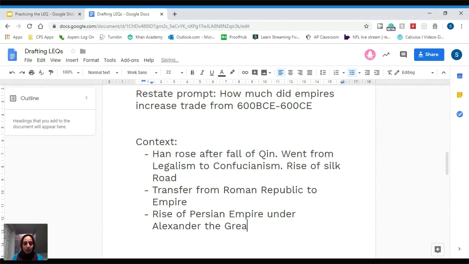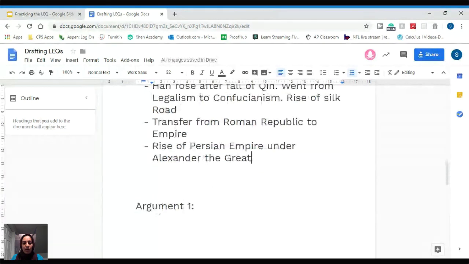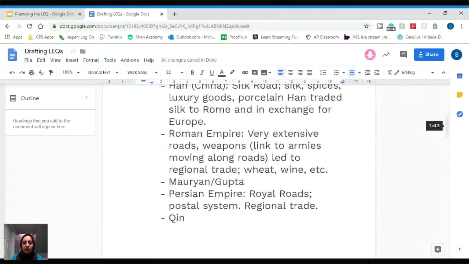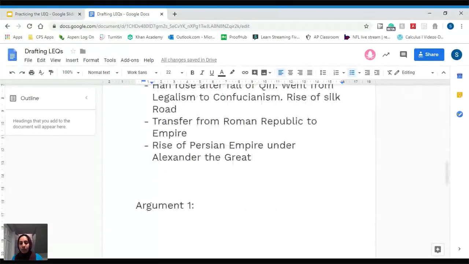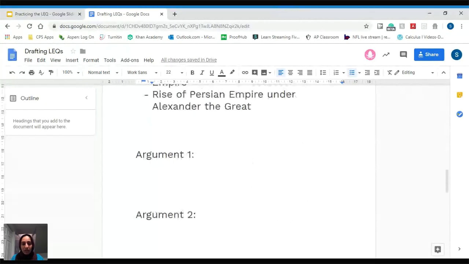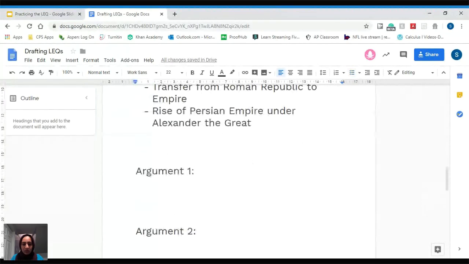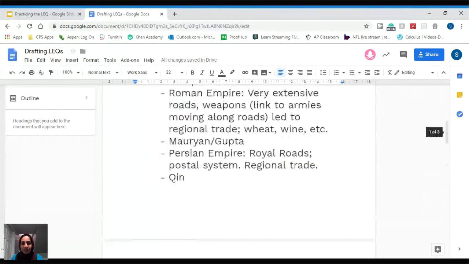So I would elaborate more into these when I'm actually writing the essay, but for now I have possible context. So when I start to write my essay, I can just pick one of these and elaborate on it and we'll be done with that. So now we're going to want to list our two arguments. So basically you only really have two arguments here.